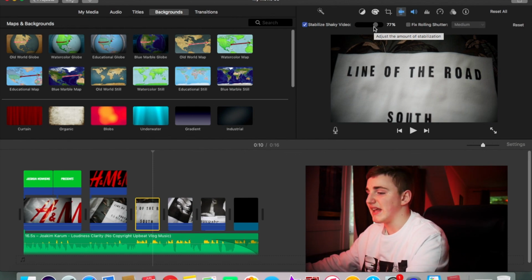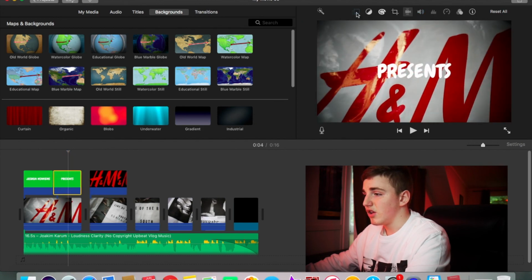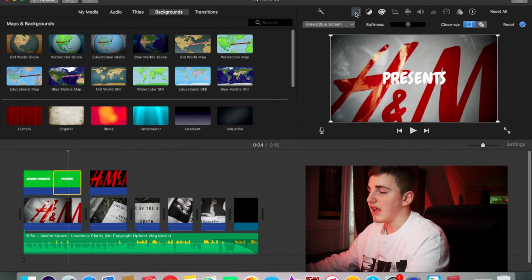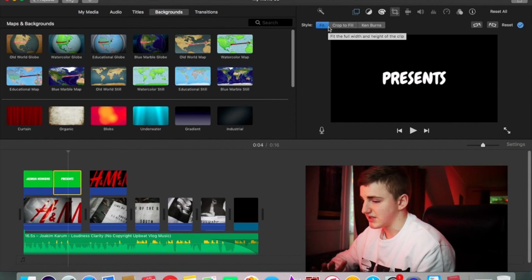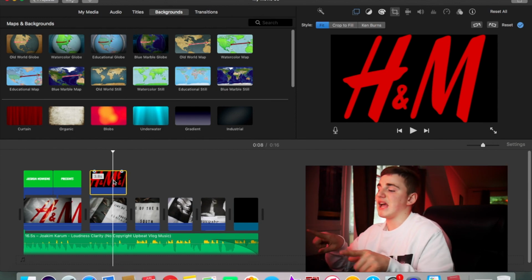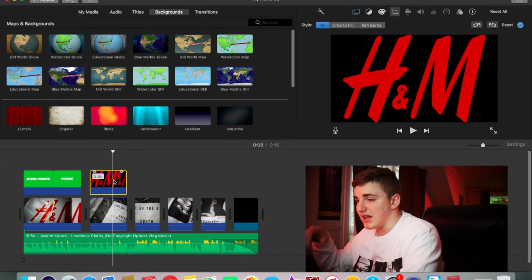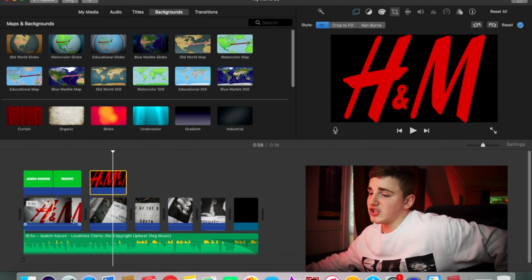So, kind of a run down: use your green screen with this little button. Use here, switch to blue and green, and you also want to make sure that anything you put in is stabilized. And also here, this is just picture in picture. Make it as big as you want, and then make sure you hit fit. And then all the basic things is the audio. You've got to make sure your audio is in and fit it to your clip.